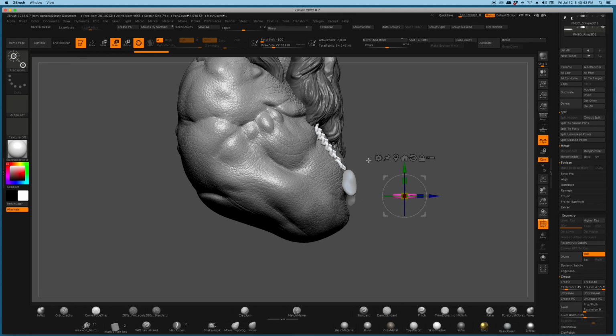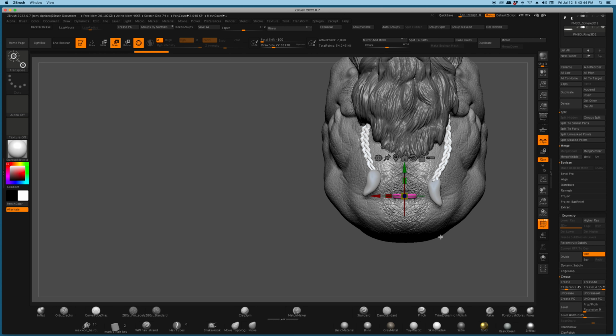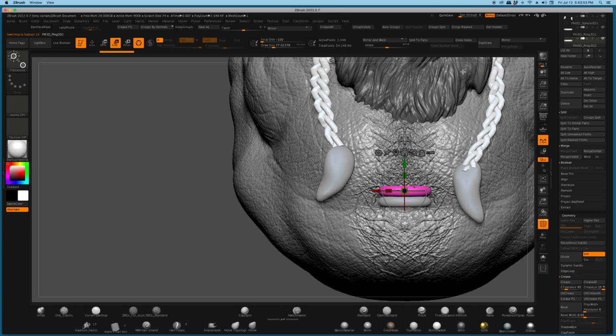Okay, let's see, duplicate a couple of times, duplicate, move it up, duplicate, move it up. And maybe one more, duplicate, move it down. Okay, and we can merge these together.